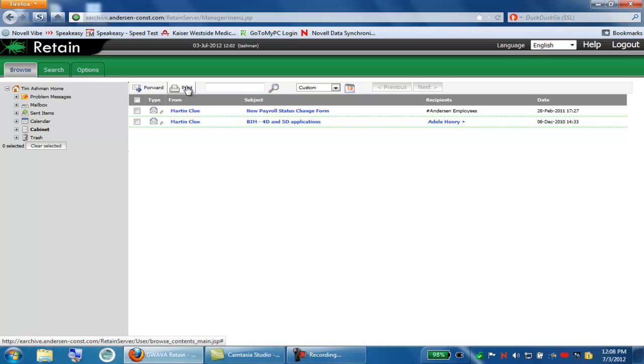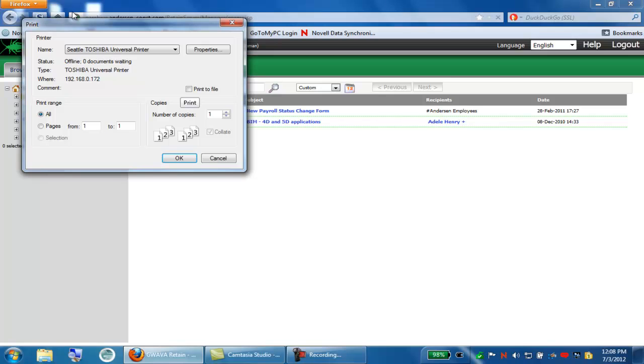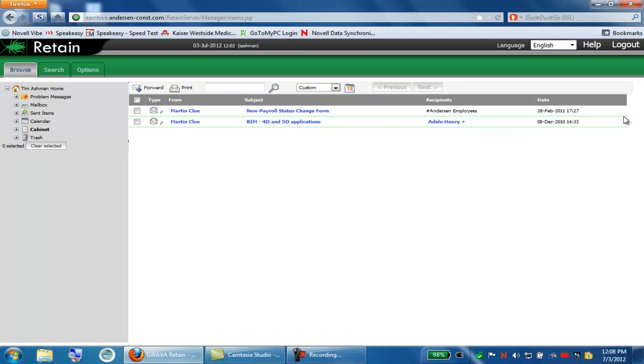This print button right here is actually to print the list of emails that are right here. So if you click print on that, again, you get the print dialog box. You pick your printer, and it will actually print this middle section of just the list of emails. So if you had to print those off to show somebody, I'm not sure how useful that would be, but if it's useful, then use it.